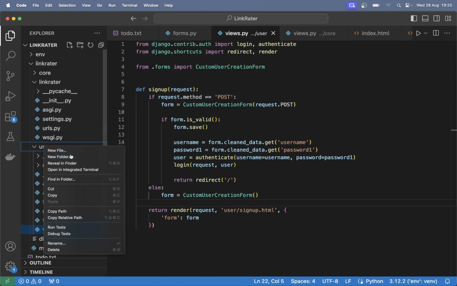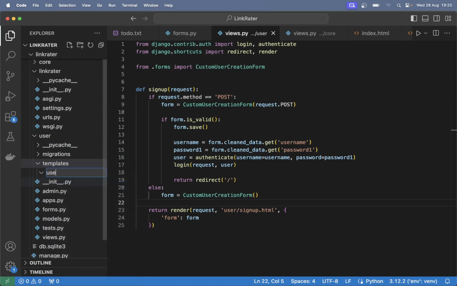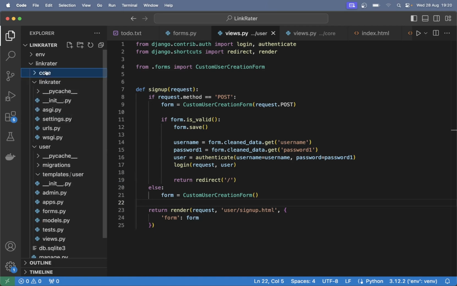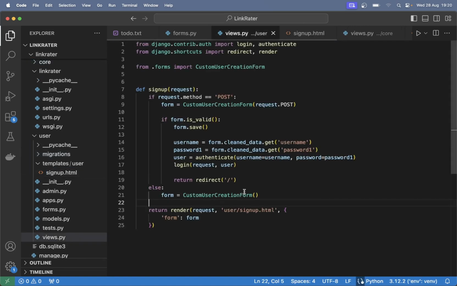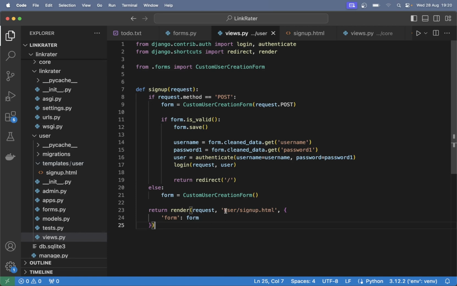Okay, so then we can create a simple template for this. So in the user here, create one more folder called templates, and in here user. So that's how we can now separate the core from this one, is that this has the app name inside there, and here we also have the app name, signup.html, and this name here is the folder that's inside the templates folder. So we could say just signup.html and put the file in the templates folder, but what if you had the signup.html file multiple places? Then that will cause Django to crash. That's why we separate this inside the apps, because technically I can say core and just load from the core folder here if I wanted to do that.